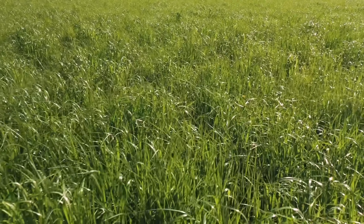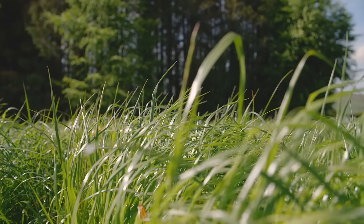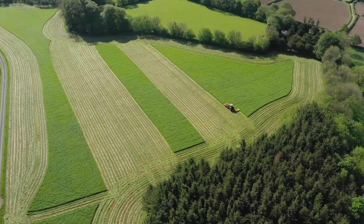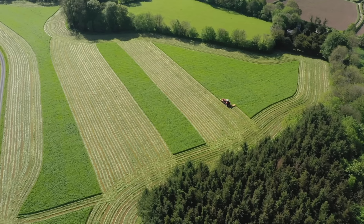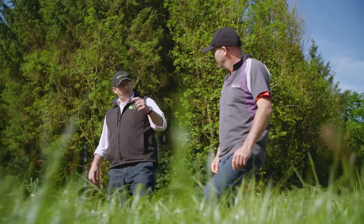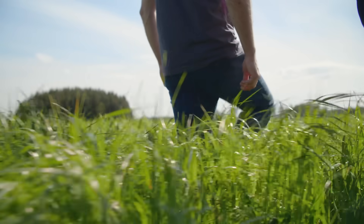It tends to be acidic in Wales in general, so we aim for pHs between 6 and 6.5. P and K levels above 2. You don't want to compact it too much — you want to make sure the nutrients are correct. Grassland management is key, and we do get involved a lot with timings of cuttings, growth stage of grass, growth stage of clovers, and how the clovers interact with the grasses.